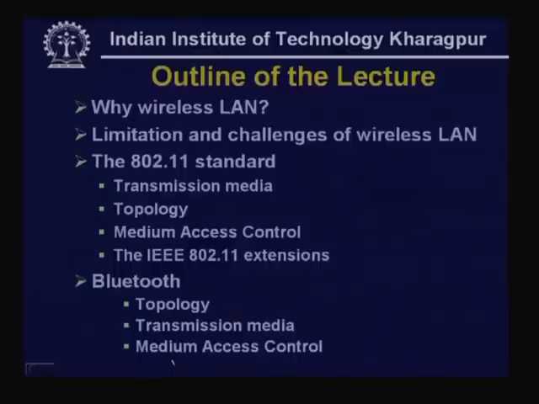Today we shall discuss the wireless LANs, and here is the outline of the lecture. First we shall discuss why wireless LAN, and then consider some of the points dealing with limitation and challenges of wireless LAN. Then we shall consider two important standards. One is the IEEE 802.11 standard and various aspects of this standard like transmission media, topology, medium access control, and also various extensions that have taken place.